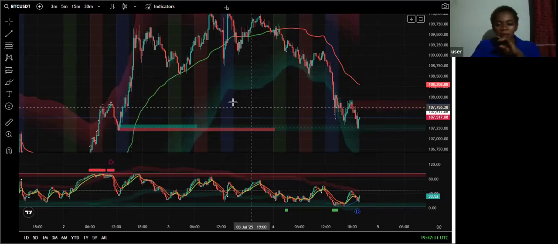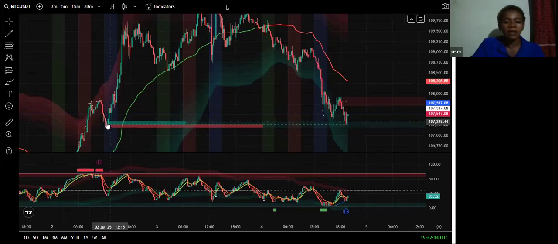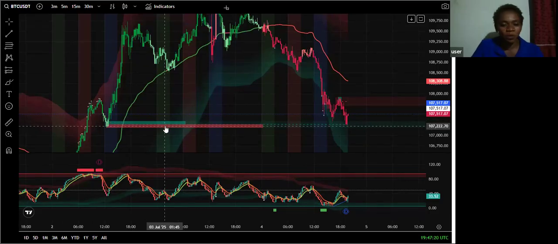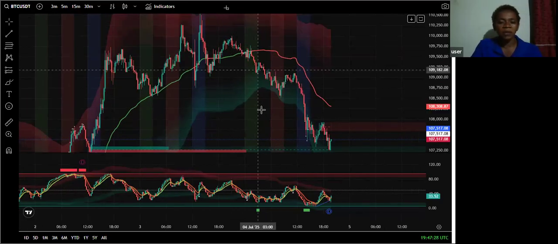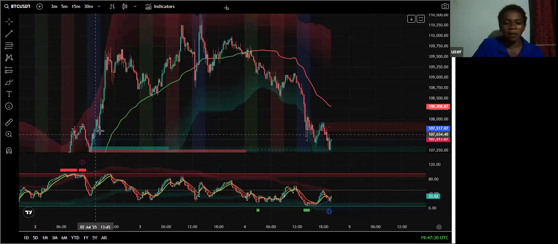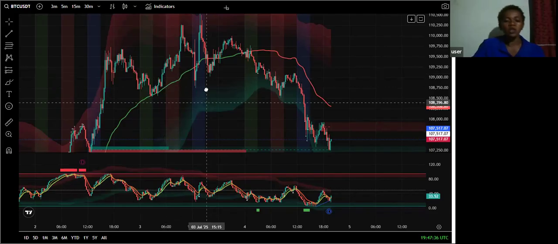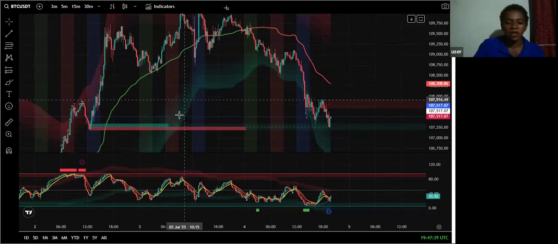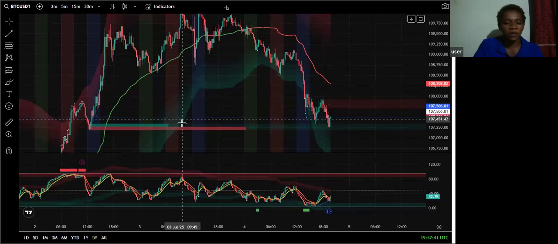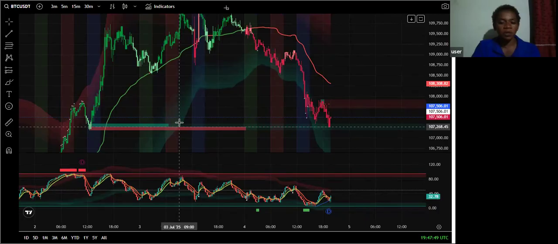Do you understand? Okay, now the scanner called out a zone for us. This zone right here, no market has tapped into it, meaning it's still very much available, very valid. You see this market coming down here. Probably you were not on a buy market on time. Instead of rallying up, following the market from anywhere, no, you have to wait for a very good entry. And that entry is you looking for a zone where the scanner has already called for you. Place your entry around that zone.